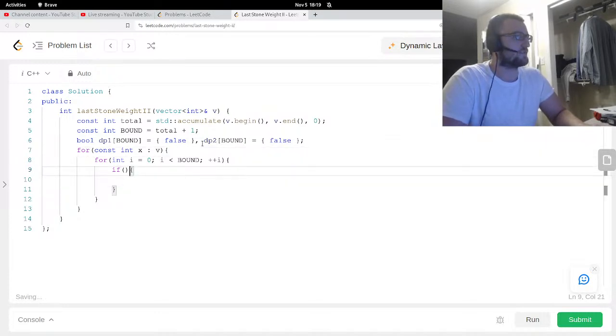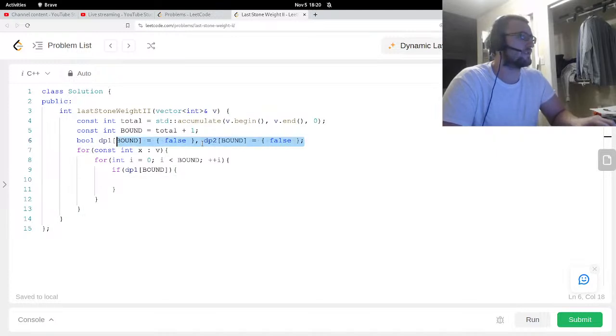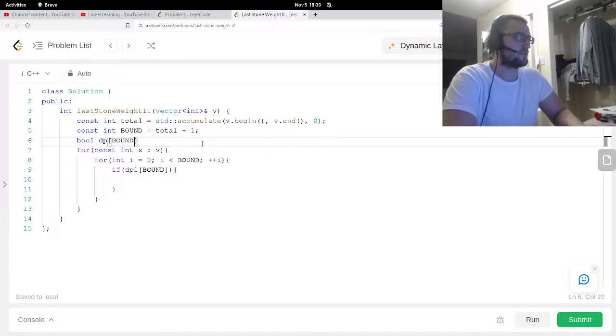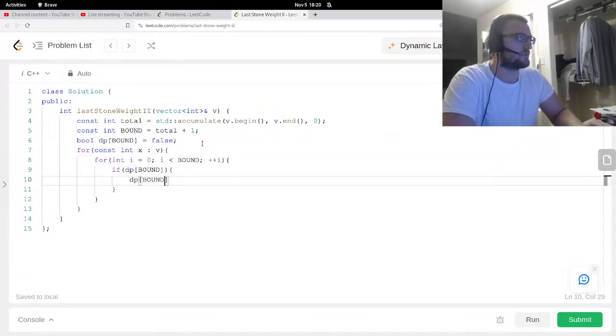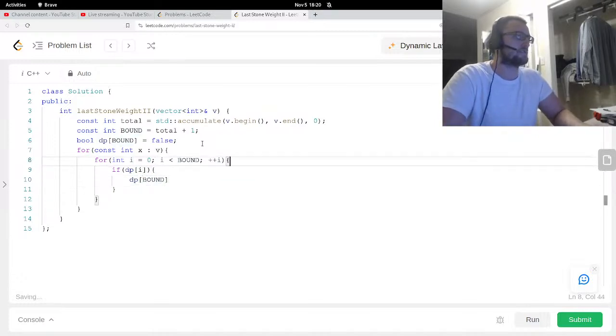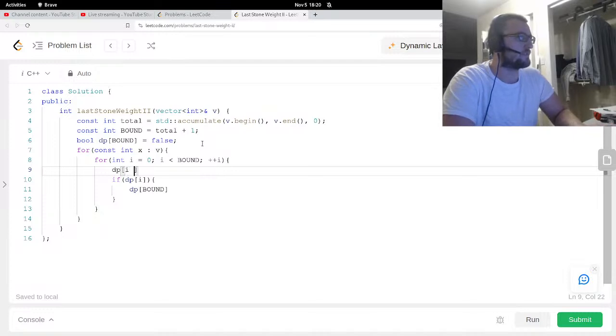And then say if dp1 of bound. Actually, I don't even need to do that. Just if dp bound, then set dp of i plus x equal to dp of i.